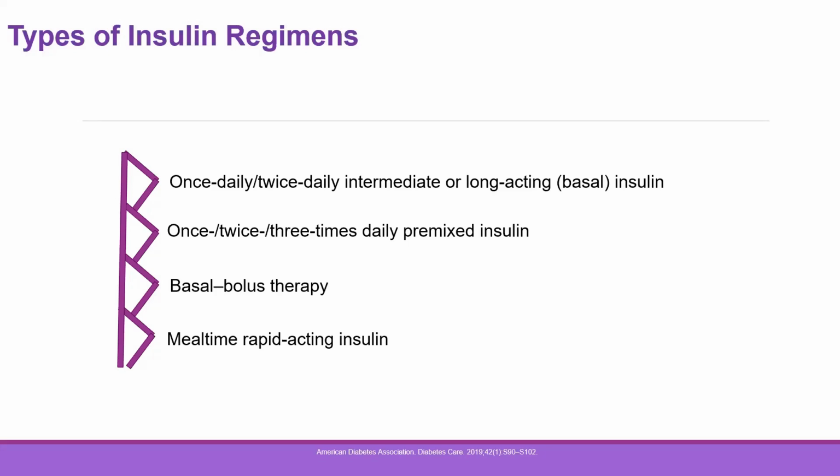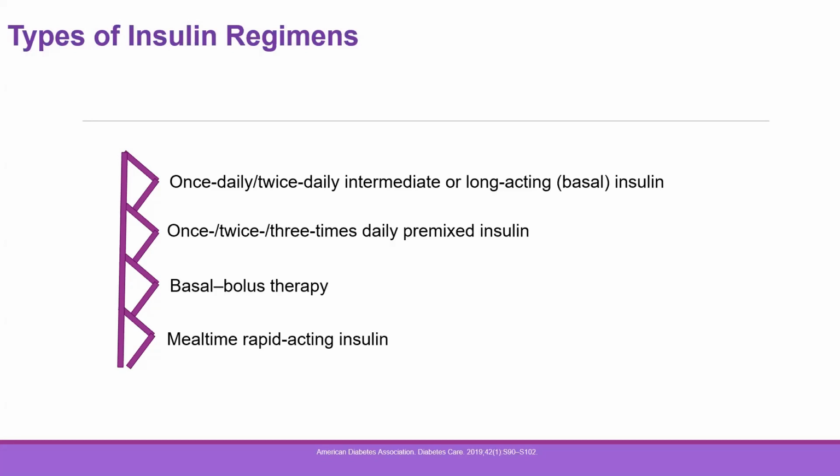The second option we have is basically premixed insulin, and usually we give it once or twice daily. I have not given thrice daily premixed insulin. I don't use it, though the option is there. You can up-titrate premixed insulin from once daily to twice daily to thrice daily. But usually I prefer to give premixed insulin in most situations twice daily. So you can start with once daily, then up-titrate and intensify it to twice daily premixed insulin also. So this is the second regime.